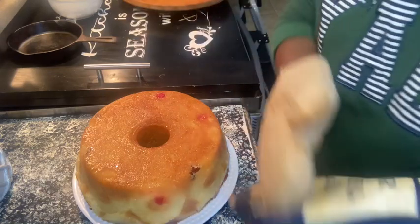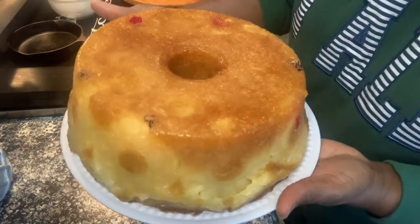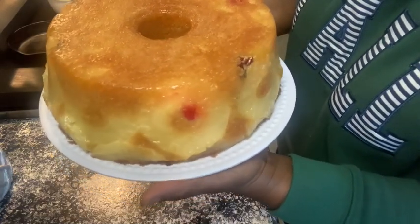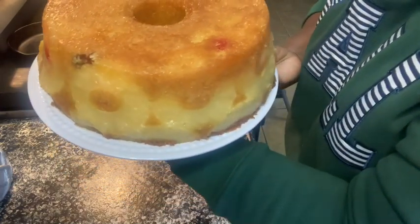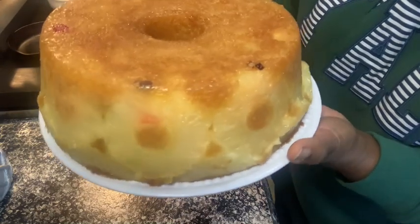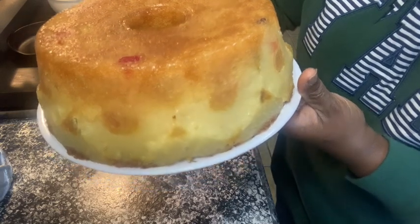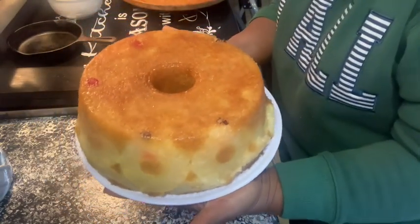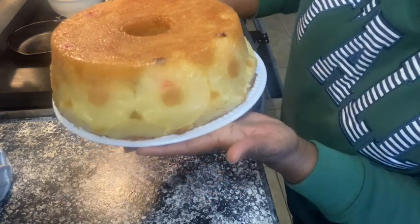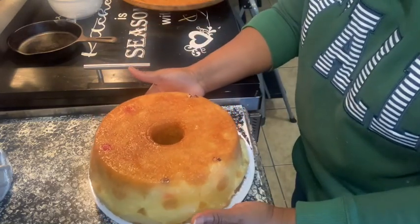You can't see my pineapples. Oh my God, look at it, y'all. Look at it. Oh my goodness. Oh my goodness. It came out good, y'all. Oh my goodness. Oh my goodness. Let me let it sit and cool, and I will come back and put the glaze on it, y'all. Look at it. Oh, I'll be back, y'all.